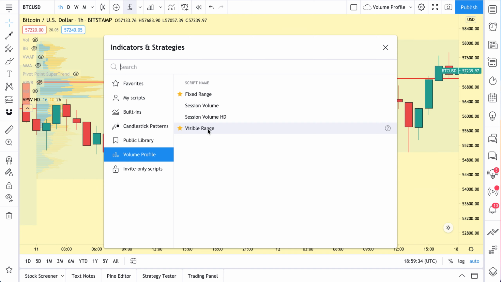Our team is also always finding new volume profiles for members, so you can expect this list to grow, specifically for paying members. Invite-only scripts. This is where people who code their own scripts only want to invite a few people to them. Maybe they don't want their alpha to get out. They don't want their code to be seen. It's only for members. That's where you can get invited to use private scripts.